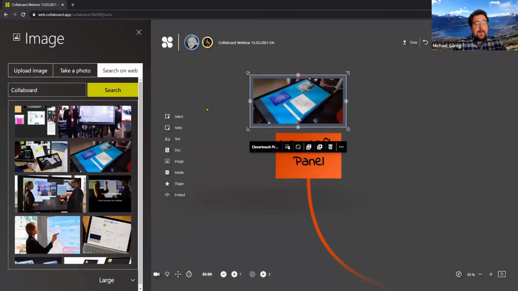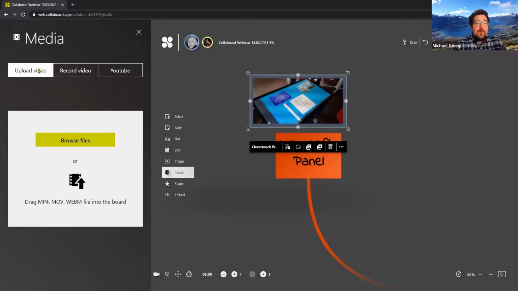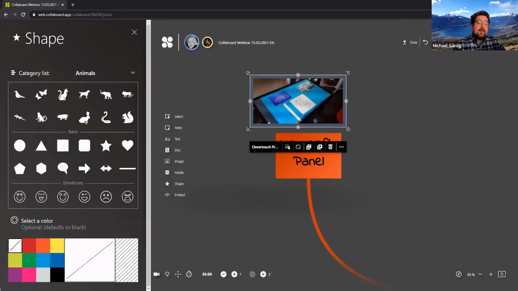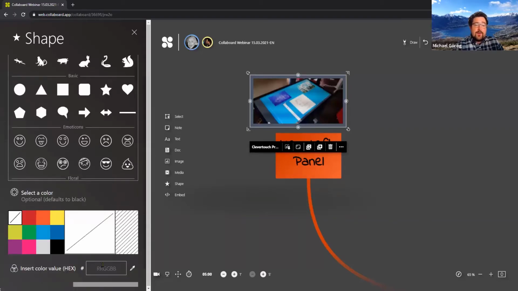And we updated this left panel and unified the experience for the images, but also for the videos. So if you want to upload a video or if you are looking for a video on YouTube, and what you can do as well for the shapes. In this case here, we have these all shapes options. And now you can add the shapes and choose here as well the color you want to use or enter a hex color code if you want to do that. So this is this update on the left panel, which just makes it easier for you to select content and then to drag and drop it directly to the canvas itself.